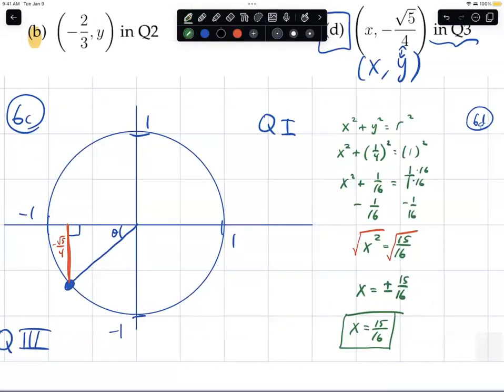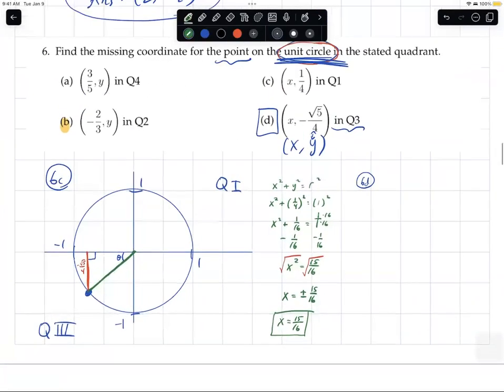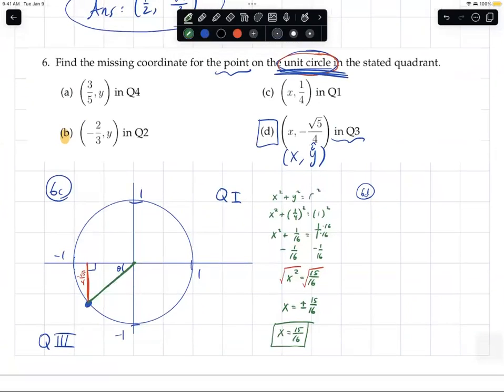Now, the other value that we know is this hypotenuse length. Can you tell me what the hypotenuse length is, Christian? Let me see. It's a little hidden, but it is given. The length of the hypotenuse is 1, because we are on the unit circle. If you take a look at this line segment, it goes from the center of the circle to the edge of the circle. And so this is just the radius of the circle.